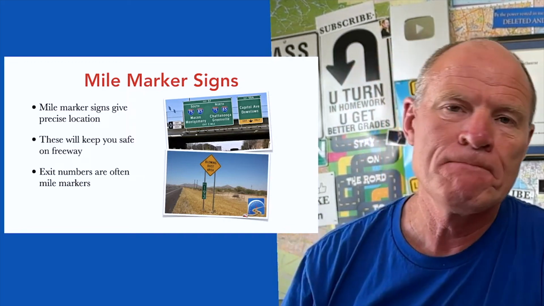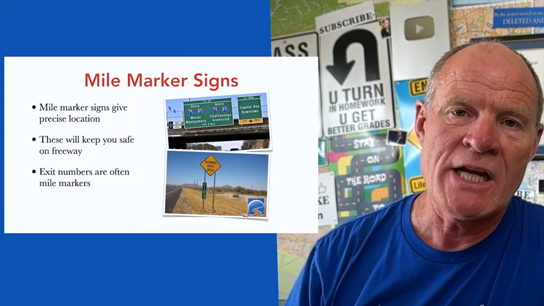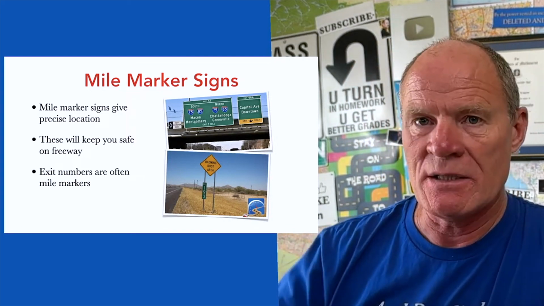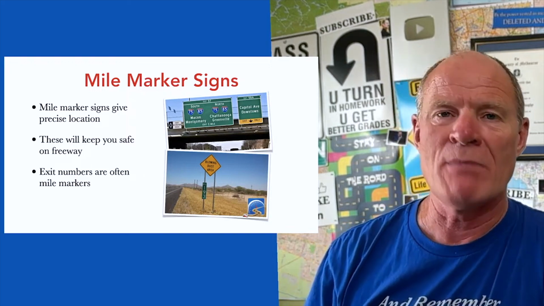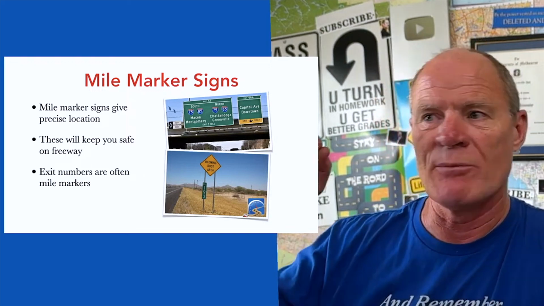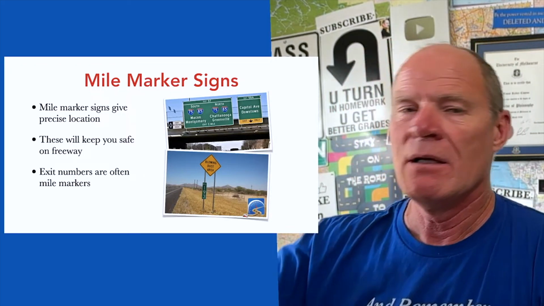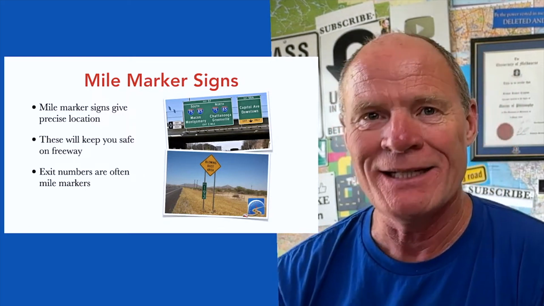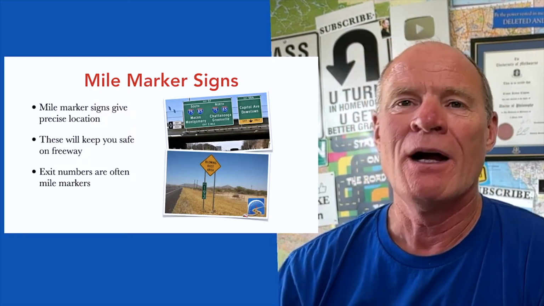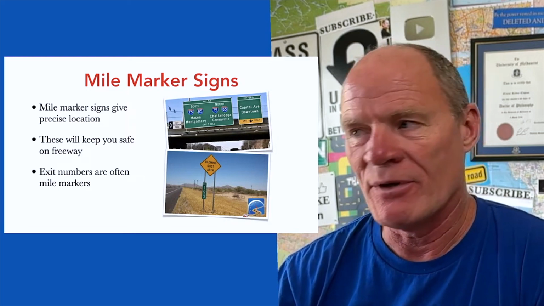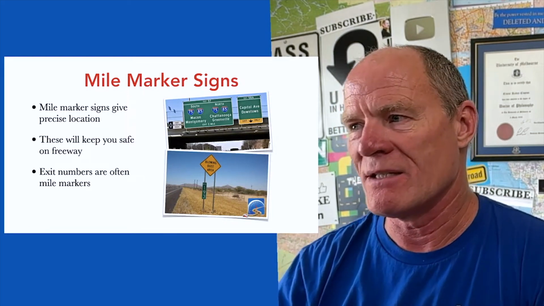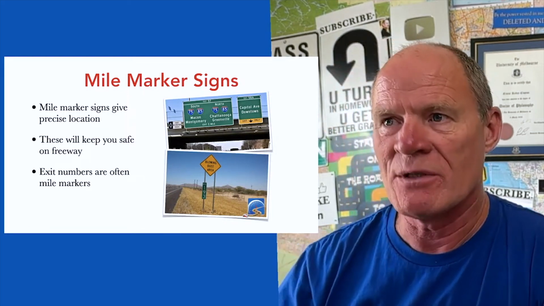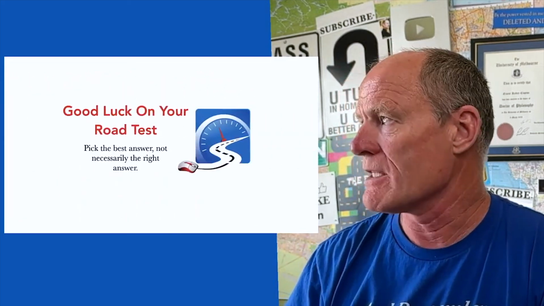Now, most states in the US, interstates and state highways all have mile markers, and the mile markers and the exit numbers will be one and the same thing. New York State likes to be different. So if you're on Interstate 90 in New York State, know that the exit numbers are going to be different than the mile marker numbers. There's a few other places in the States, but for the most part, the exit numbers and the mile markers are going to be one and the same thing.